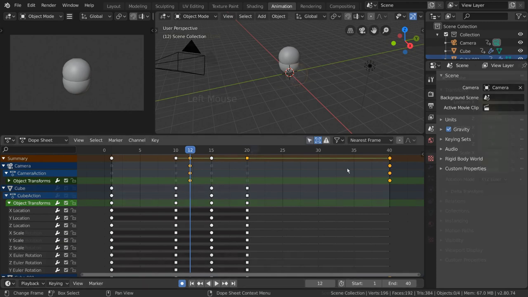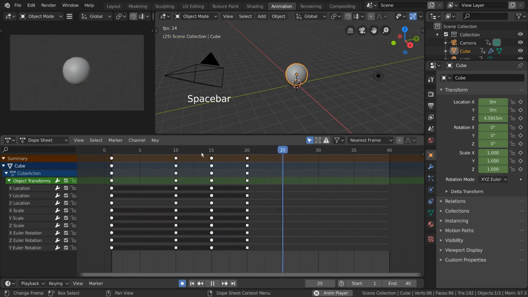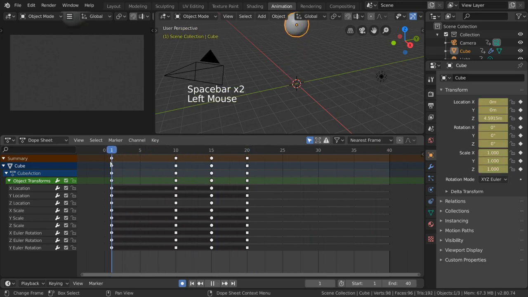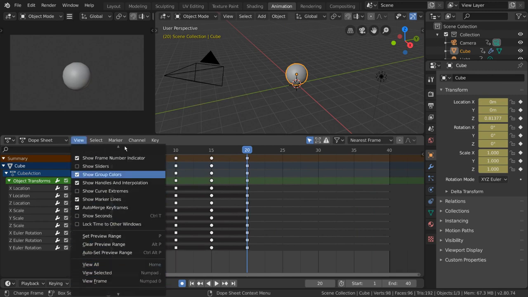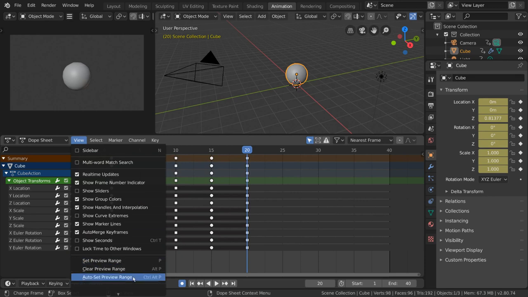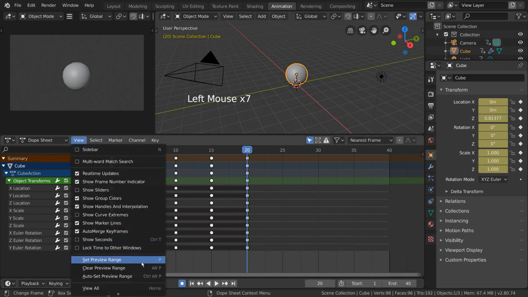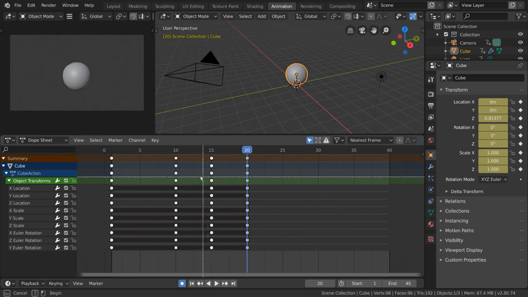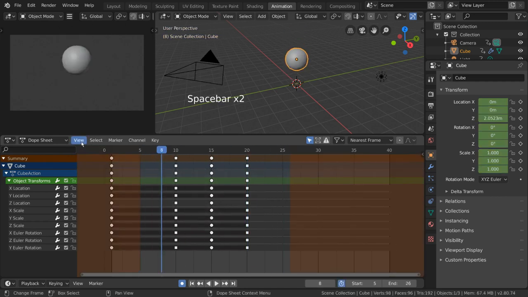Now let's talk about a few more advanced dope sheet features that will be able to help us in our animation workflow. For starters, the View menu will give us several different functions and tools already. Over here, we have our Preview Range tools. Remember the stopwatch icon on the timeline? This is for setting that same preview range that the stopwatch icon toggles on and off. Simply select Set Preview Range and you'll be able to click and drag an area to set the beginning and end frames of the preview range.